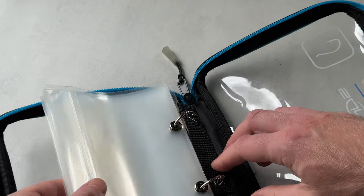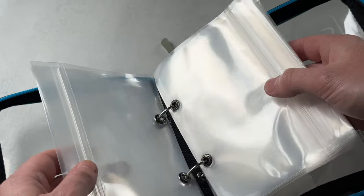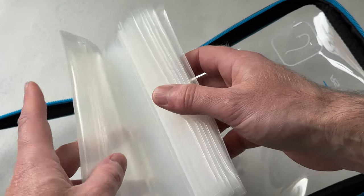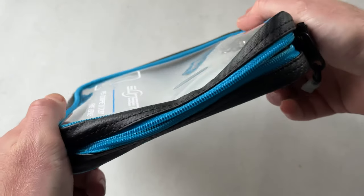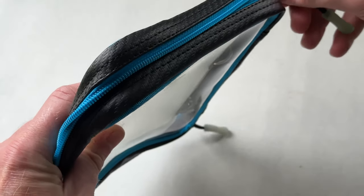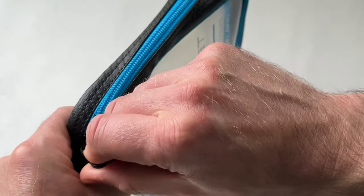If you're using slightly bulkier rig components — if you're still into impact shields, a lot of people still are, or you're using solo clips — those kind of components are a little bit bulkier than some. They're going to puff out these sleeves, and that's fine because you've obviously got a little bit of diameter, a little bit of thickness to this thing. So let's just seal that back up again — nice smooth zips, they're not going to get caught.